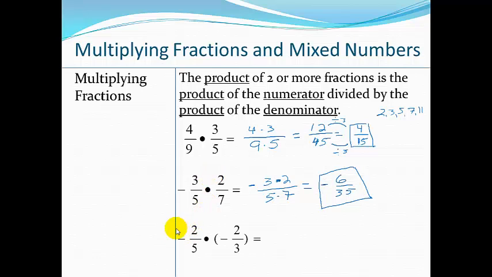Again, you're in 7th grade now, so you're going to be dealing with these negative fractions. It's the same rules as our integers. So a negative times a negative would give us a positive. And if you wanted to draw out the integer man, you can cover up his eyes and you're going to be left with a positive. So I'll just put a little plus sign there. You don't have to, but you can. So then it's going to be 2 times 2 over 5 times 3. 2 times 2 is 4 over 15.